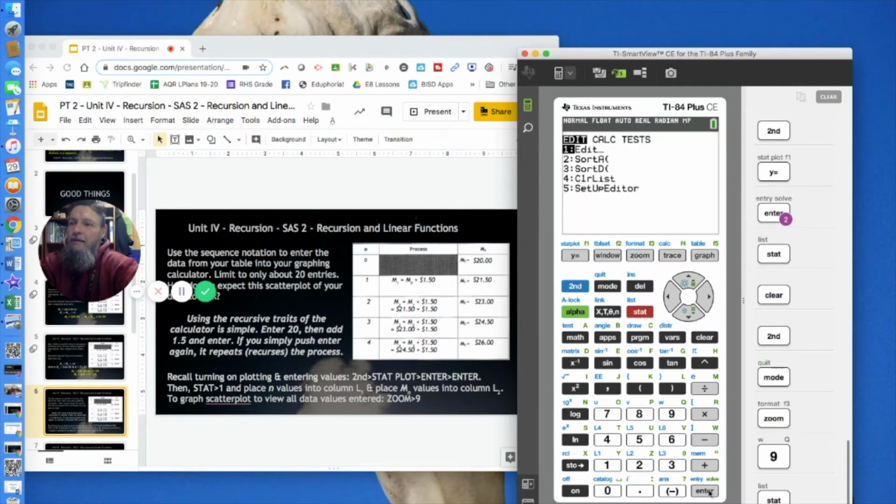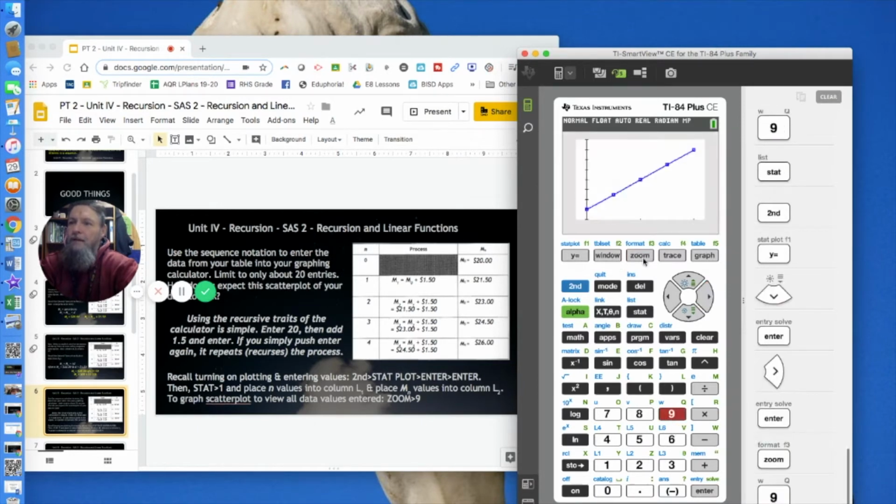Stat. Oh, you know what? I know what it is. Second, stat plot. I've got the plot 2 on also, and I'm making a histogram out of it. So let's turn that off. That's simple. Enter, move the cursor to off, enter, and now we can zoom 9. And it's only going to have the values.